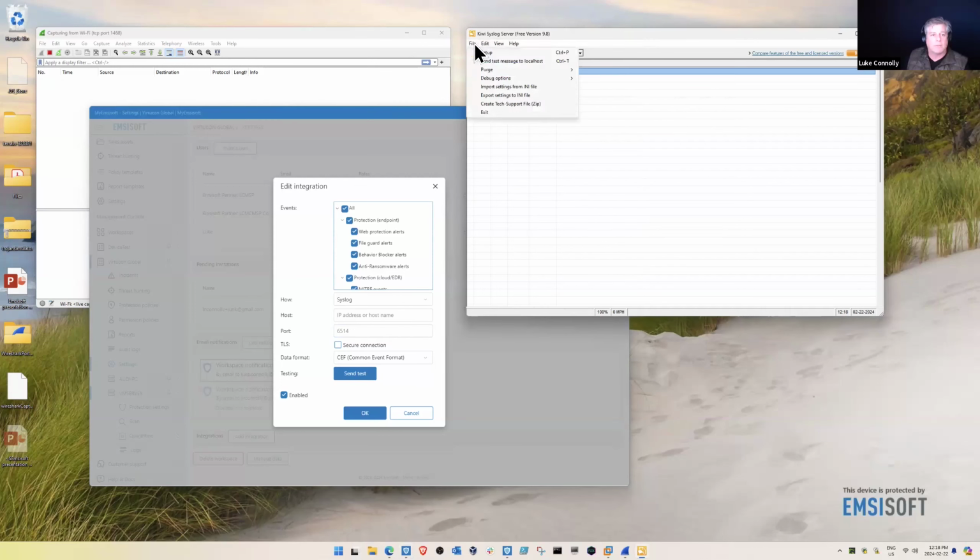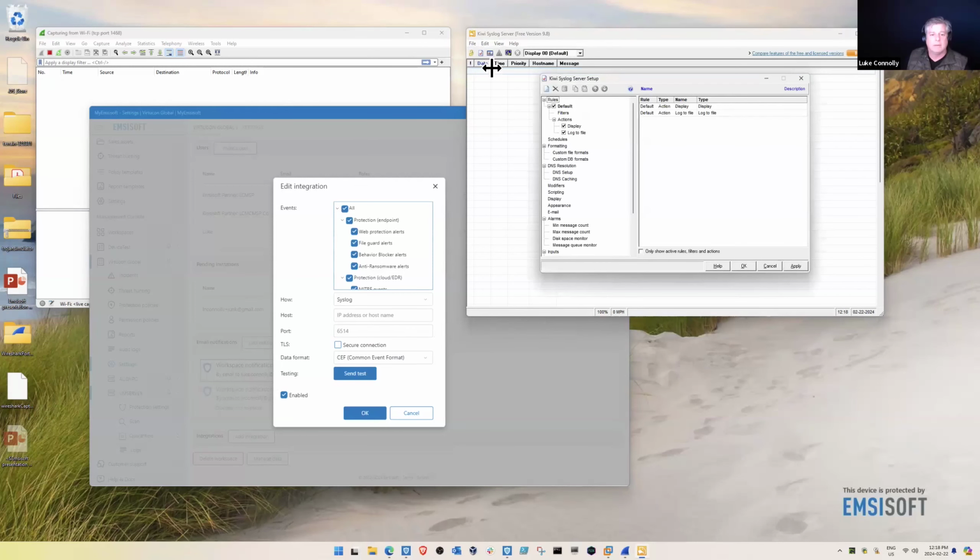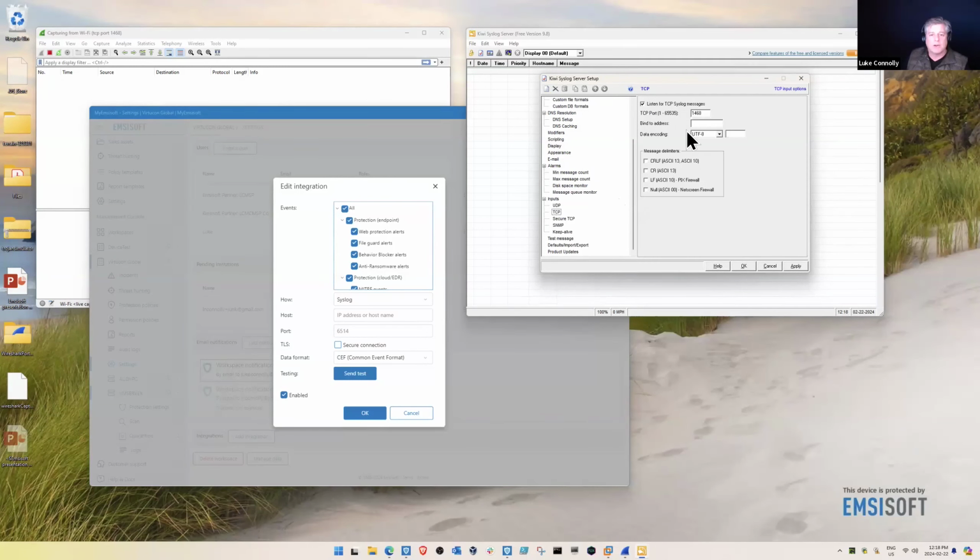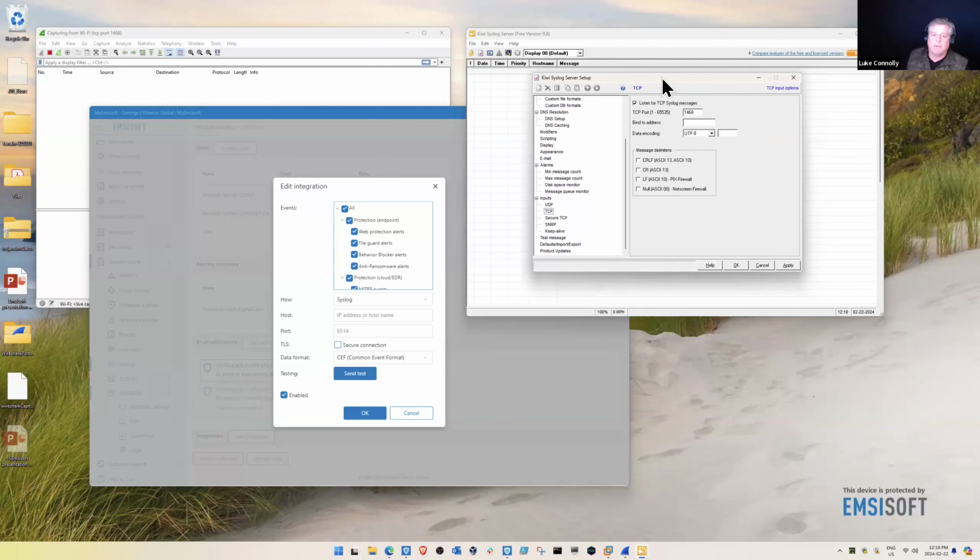So if I look at this software here, if I look at the setup, if I scroll down, it's currently listening on TCP port 1468. Okay. This software also, because it's the free version, has a limited number of sources that it will listen to. So there are 4 cloud IP addresses for Emsisoft that you would have to configure. I can send this to you offline if you need. There are 4 IP addresses that have to be configured that would potentially be sending data to this endpoint.